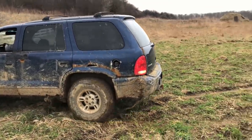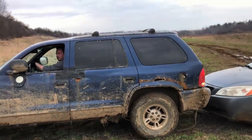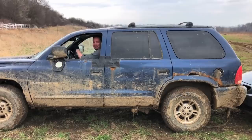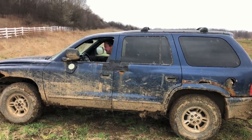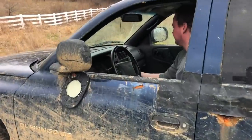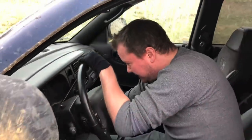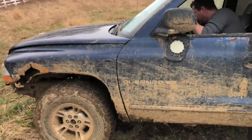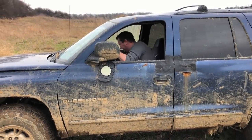Gas. I can't remember. Too far, too far. I need a little room, like 2 feet to lift it. There you go. A little more. Oh, make sure you put it in two-wheel drive too. Right on the floor there. Yeah, we don't want to be doing a four-wheel drive burnout. That might not work well. You might have to go reverse the Ford 18 times to click her in.